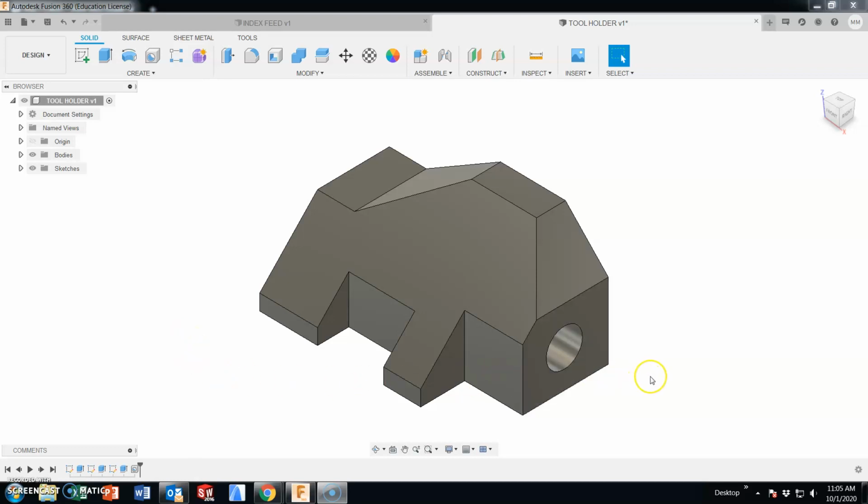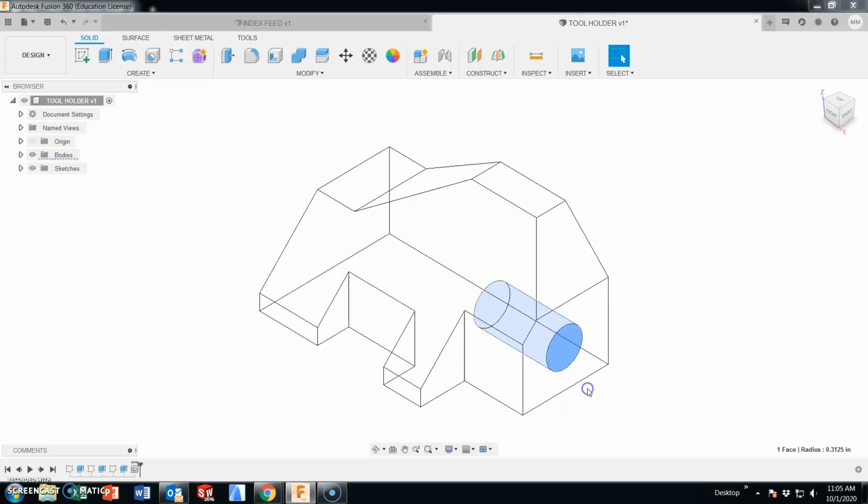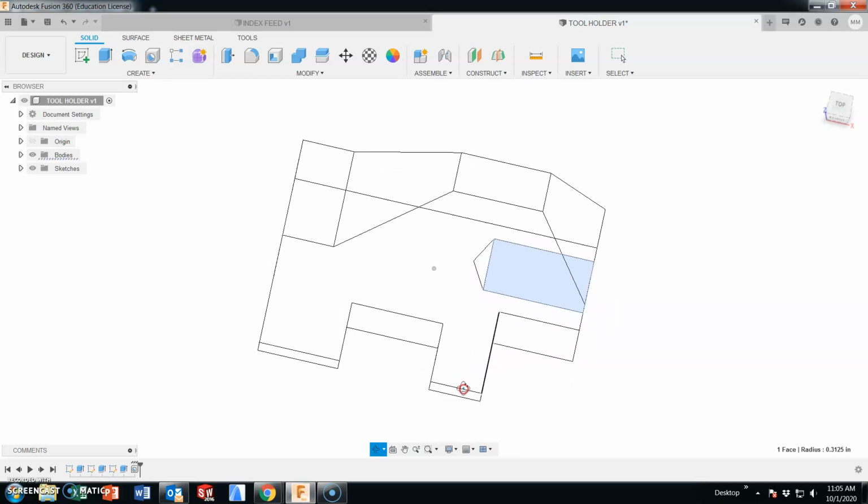We'll be looking at the tool holder, and specifically for this one, this drilled hole to depth. The hole does not go all the way through, and the standard jobber drill has a drill point on it, and we need to replicate that drill point where it goes from being a cone to being a cylinder. So what we are actually replicating is the point here on the end of what would be the drill bit to drill the hole.